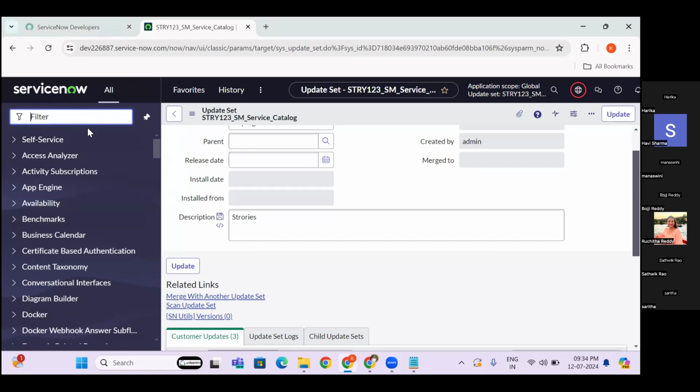If a new employee joins an organization, the basic needs of the employee are the laptop, the email configuration, and some companies also provide a phone. These basic needs can be ordered in this service catalog.